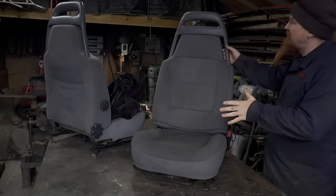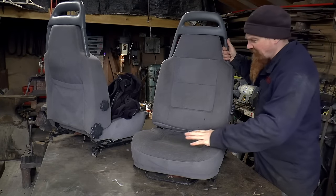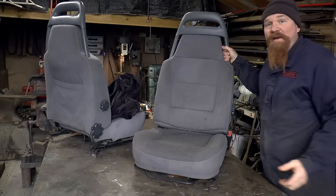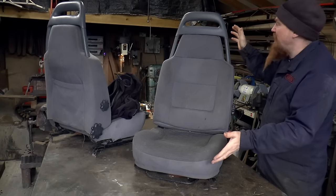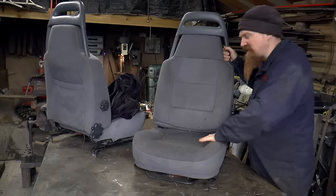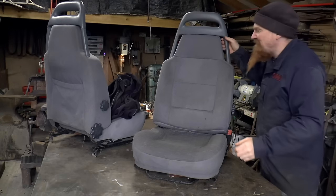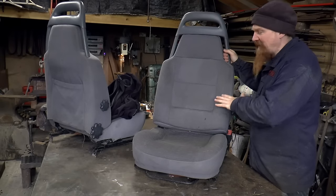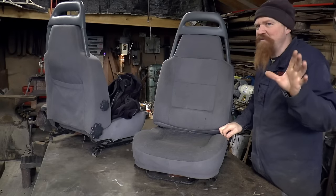Next up then, we're going to make these seats fit properly and do a little bit of refurb on them as well. They're in reasonable condition, but they do have some damage on them because obviously they came out of a well-used vehicle. I was looking around for various seat covers, but I didn't really like the look of any of them. I don't like the universal waterproof seat covers, because they're like sitting on a giant crisp packet. Then I realised that Exmoor Trim did some really nice canvas seat covers for these, but they don't seem to make them anymore. And even when they did, they were really expensive.